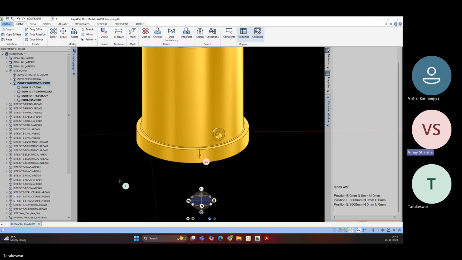Normally, sometimes what happens, Tarak ji, in industry, they don't have any data or something, so they give you the equipment list, the equipment layout, and they give you a reference Navis. So from that Navis you need to see the routing, not the exact routing like that, but at least they will give you an idea for the same. That routing keeps on changing with the process inputs and all that.